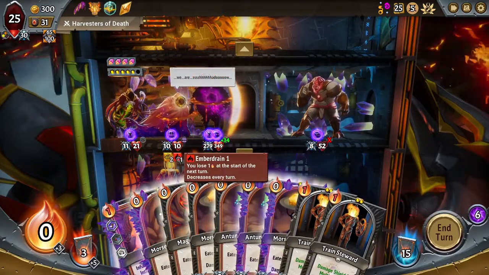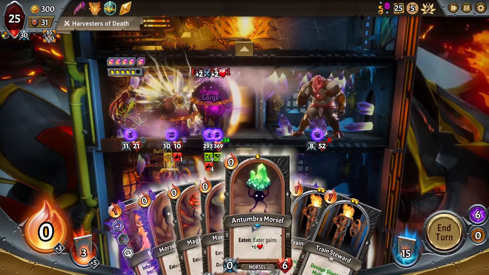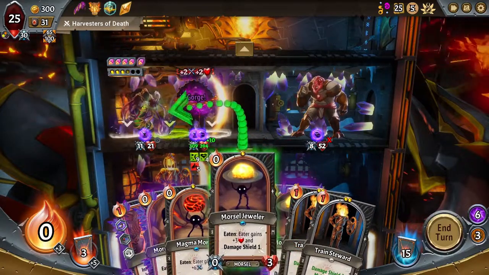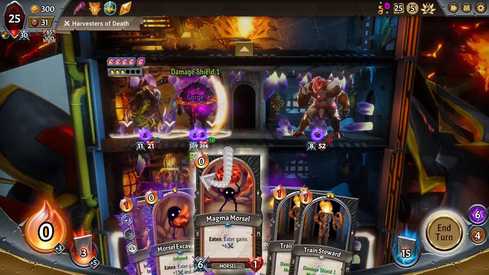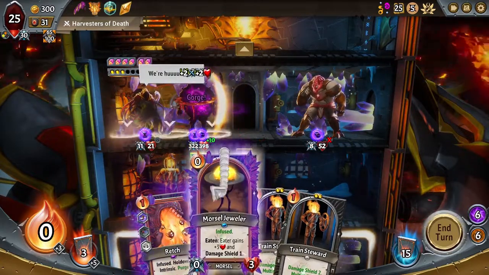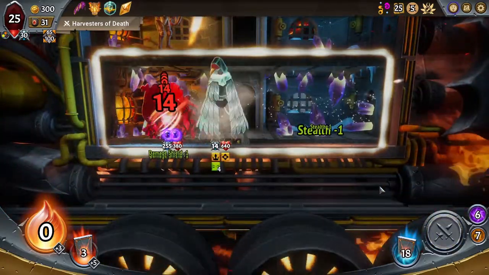Oh no, when I play the champion first, I get Ember Train. Okay, so we gotta be very careful about that. At least our wretch is free though. That makes sense. Get rid of Morsel Maker? I mean, that's very true. We don't need Morsel Maker anymore. There's a lot we can get rid of right now.